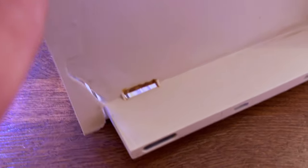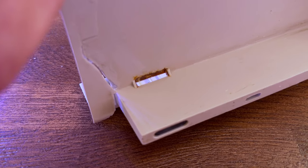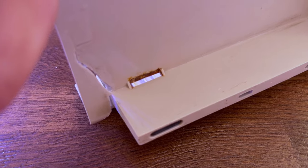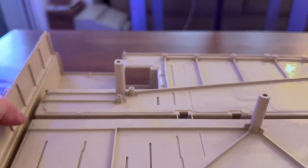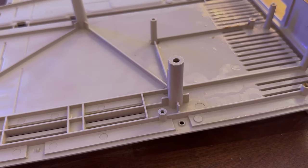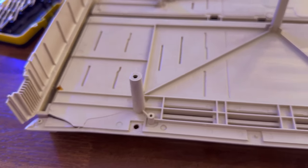And down here we also have some rust as well, which is coming off the power supply. So that's something I'm thinking about possibly taking apart a little bit more, taking out the board with all the components soldered into it, and then just giving it another sanding and then spraying, because there's still some active corrosion on it, and we want to stop that. So this is going to go into the sink right now, and I'm going to give it a clean, and then tomorrow I'm going to do the milliputting, and I'll show you that once the Milliput arrives. So let's take it to the sink and give it a good clean first.